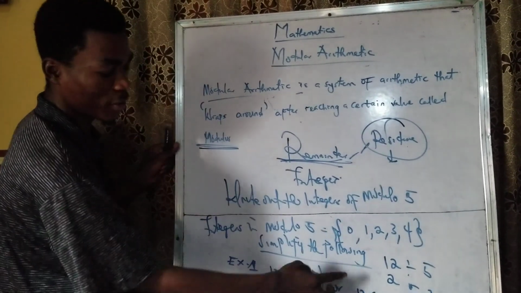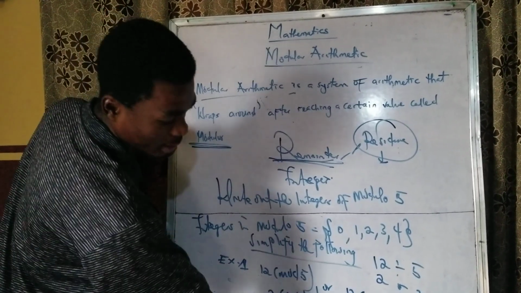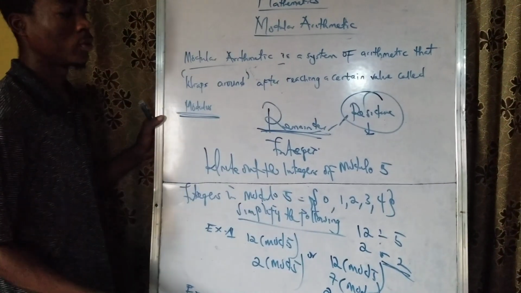You can see in the process of subtraction here, when I subtract here, I had 23. 23 is still more than this until I got to the smallest number that is not up to the mode. So do we get that?